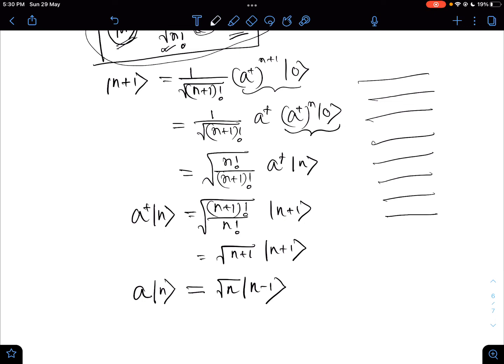So in this way, what have we done? We have not solved the Schrödinger equation explicitly. We just took the help of two operators, the raising operator and the lowering operator, and with the help of these two operators, we have spanned the whole energy spectrum, and we have found a way to calculate any excited state wave function. The ground state wave function we have also calculated with the help of the lowering operator in position basis, and from that, if we keep applying this raising operator, we can calculate any excited state.